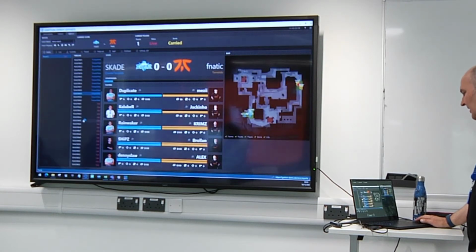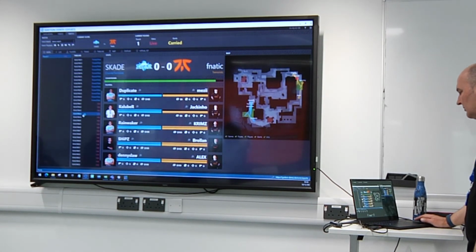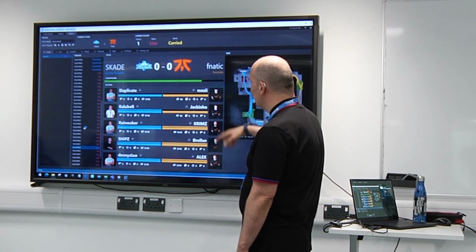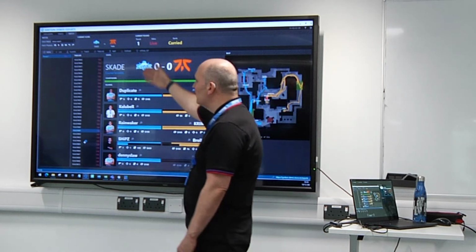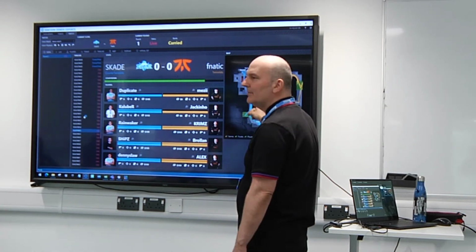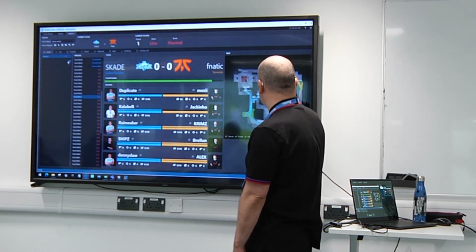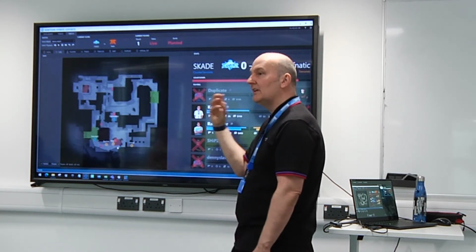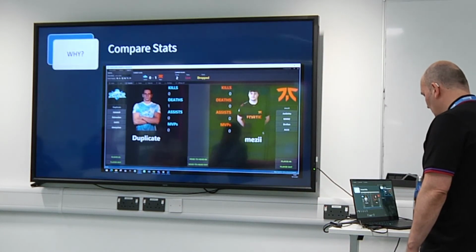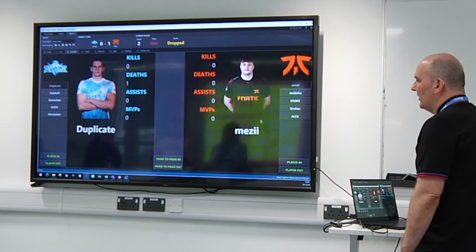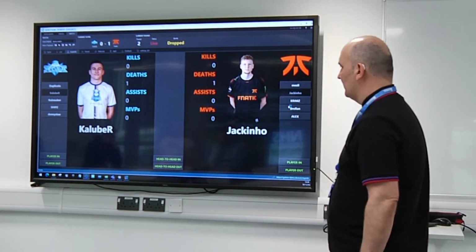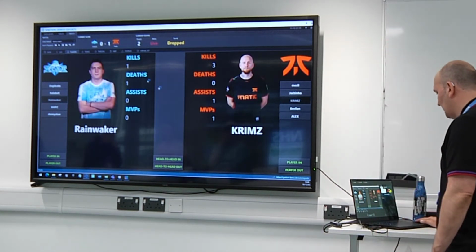So here's a view of a CSGO application where you've got the map, top-down view, and you can see, not only can you do it live, but now we record all of that data. You can record the game data, and now you can go back and analyze what happened at this point or at this point. And you can show the audience, look, if he'd have gone this way or if he'd have gone that way, you can give them some alternatives, or you can give them a more engaging program. Then you can compare stats, so you can bring up different players, look at their stats, compare them, and throw that out as a graphic so people can see a different combination.